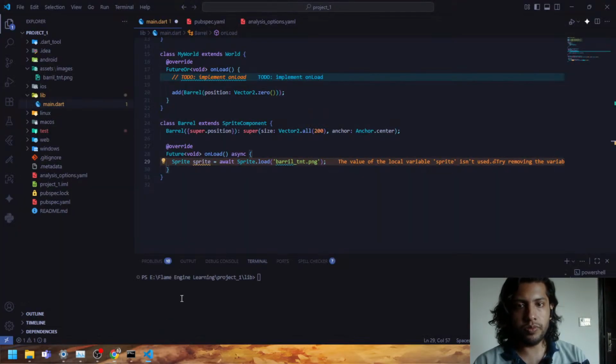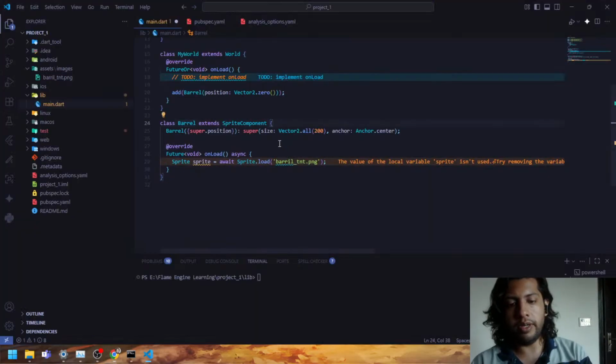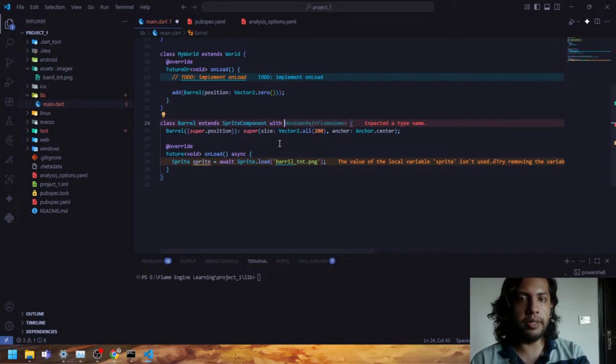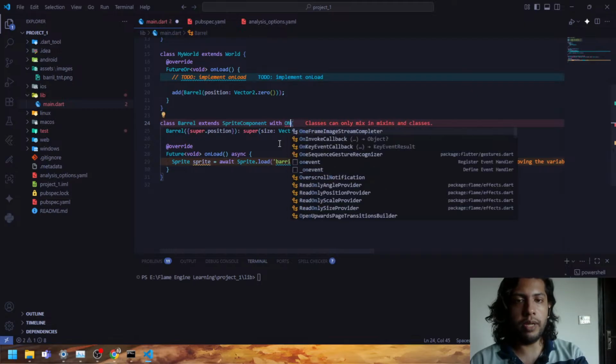So in mixins, we use the with keyword and on tap callbacks.